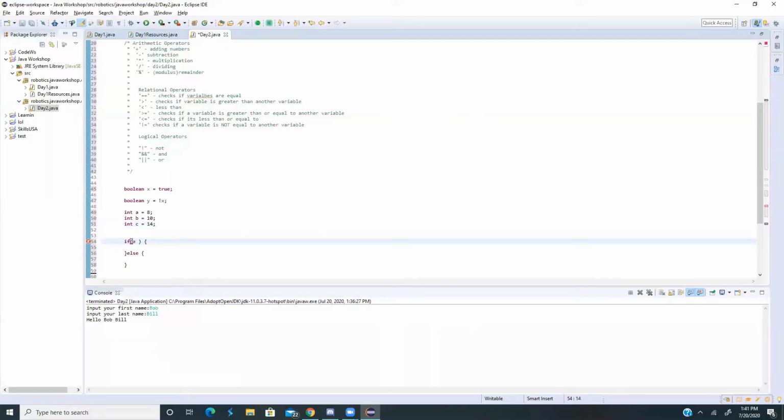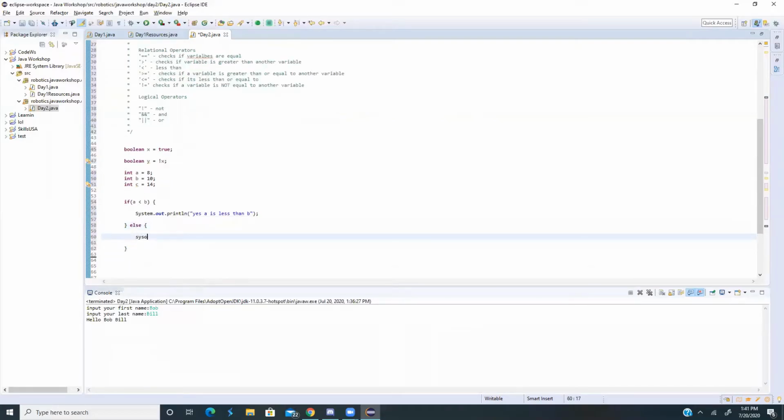So let's say we say if a is less than b, then we print out onto the screen, yes, a is less than b.